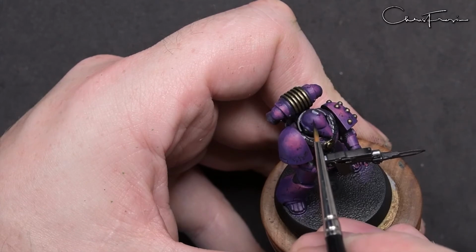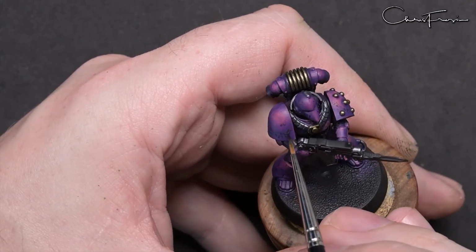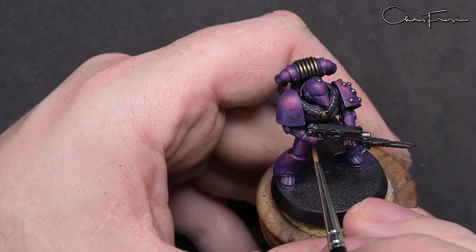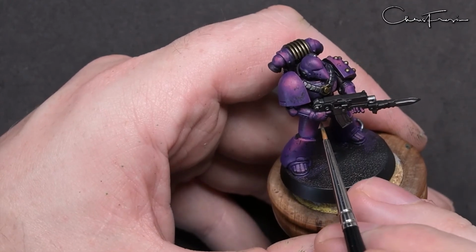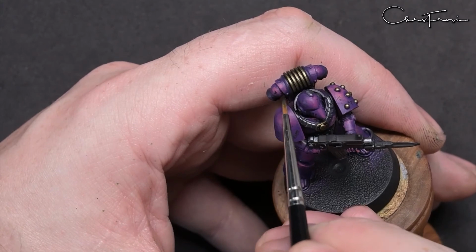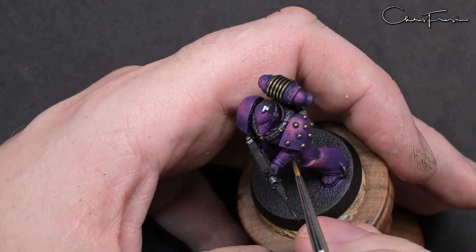I don't want to add too many chips to the head because there's already quite a lot going on on the head as it is. It's got the little fans on the cheeks, the little vents on the cheeks, and we're going to add the glowy eyes as well. So I don't want to overpower it too much. Just applying a few more chips all around.